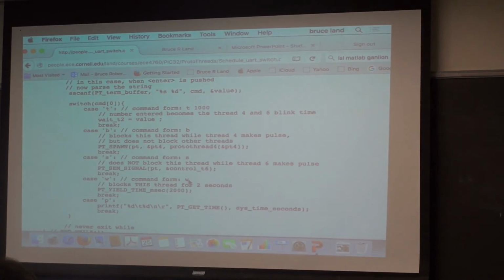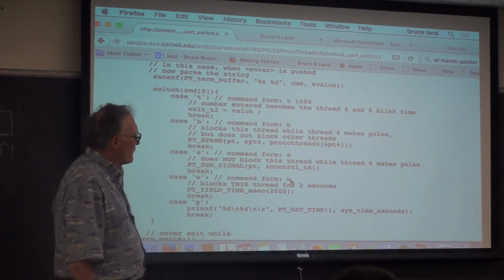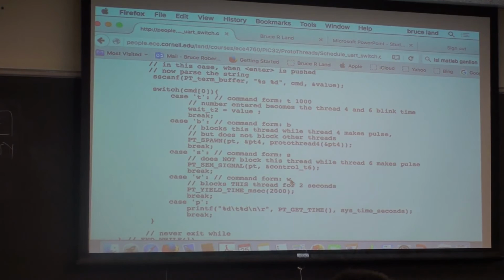You can do this. This is not illegal, but it blocks the thread. In this case, I figured it was okay because this blocks the thread for about 10 milliseconds, and it's in a user interface thread, where the user is so slow that an extra 10 milliseconds doesn't matter.